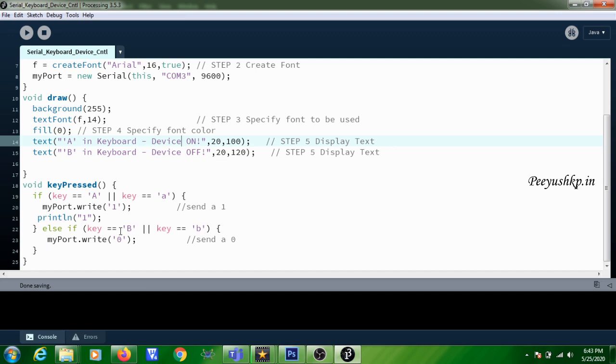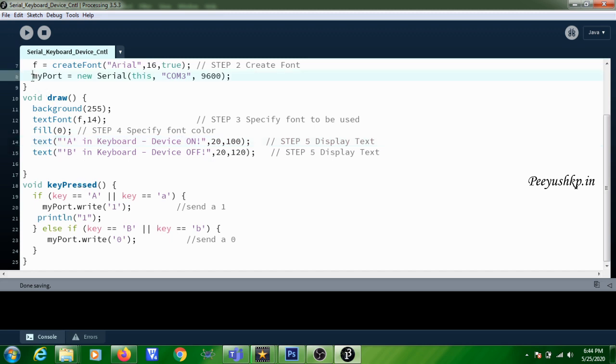So if you are having an Arduino board connected to the same serial port, and if I am pressing A in the keyboard, what will happen? In the Arduino board, you will be having the reception program. So when I am pressing A, 1 will be sent through the serial port, and when the Arduino board is receiving 1, LED will be on. In this case, when I am pressing B, 0 will be sent through the serial port, and when the 0 is received in the Arduino board, LED will be off. Right? So this is how we are controlling an LED present in Arduino using the key press. So this key variable is already defined in the function, that you should keep in mind.